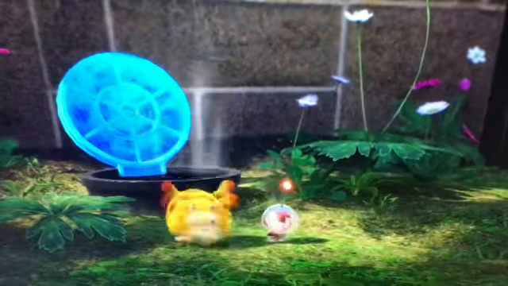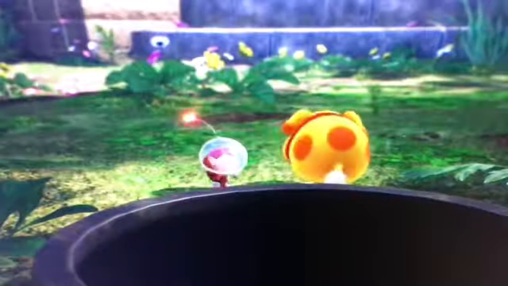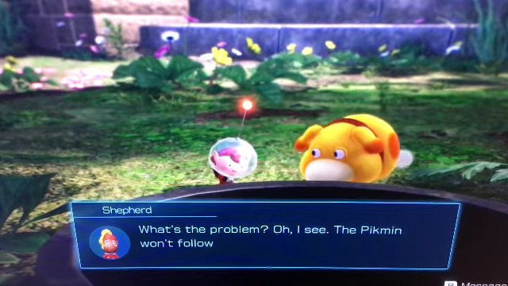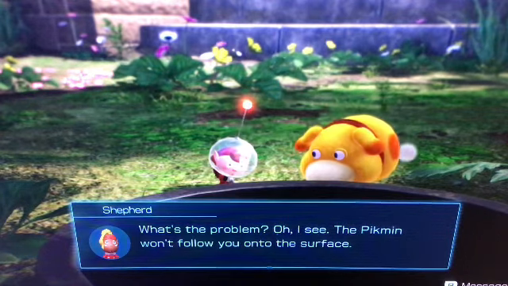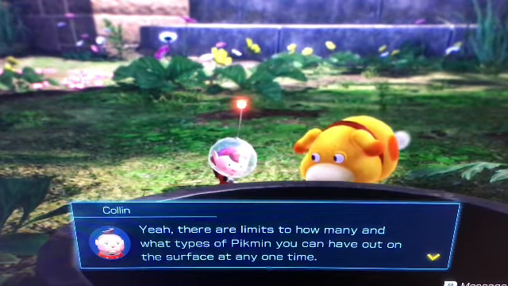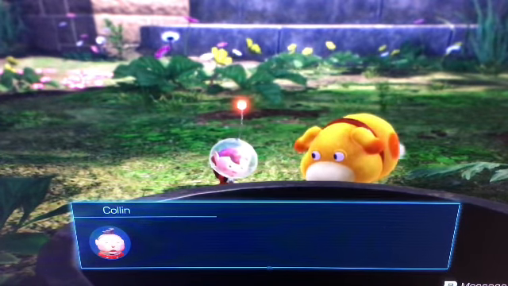Here we go. Now okay, complete. SSP goes out and flag. Hello. What's the problem? Oh, I see. If you're gonna follow you out to the surface. Yeah, there are limits to how many and what types of Pikmin you can have on the surface at one time. But don't worry about the rest when you choose which Pikmin to take.